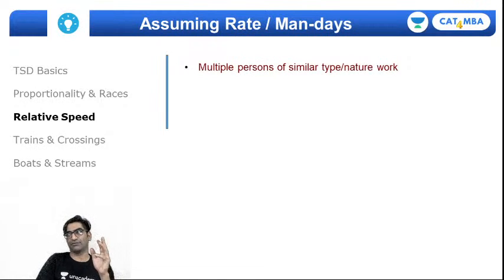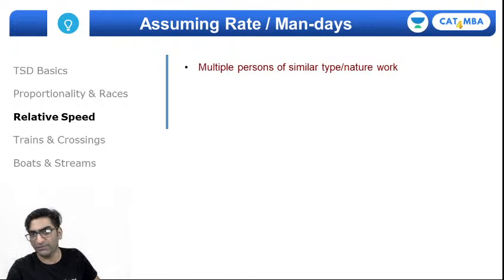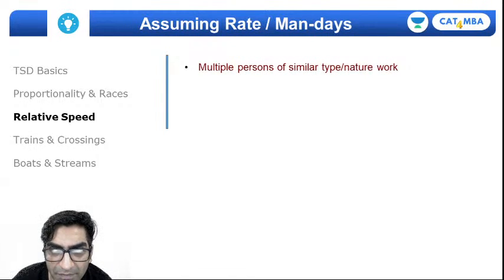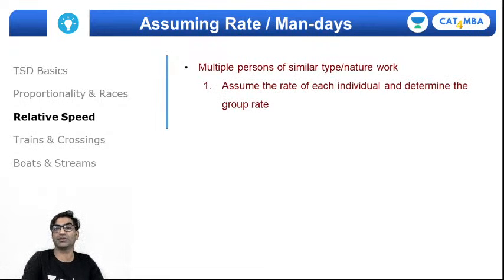It's like saying, let's say I have 20 carpenters, right? Now even if I have 20 carpenters and each one is individually different, in a problem though you will assume that however many carpenters there are or however many people you have of one particular type, they will have a particular value for rate, right? That's something that you will assume. So if you assume that the rates are similar, you can also assume them to be equal, right? So that's the approach that we'll take.